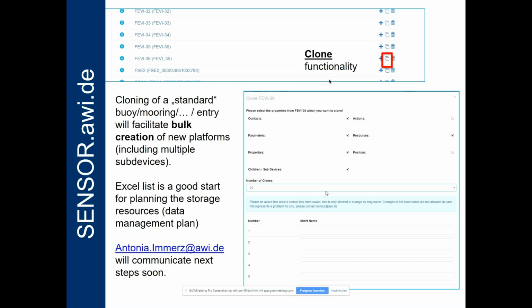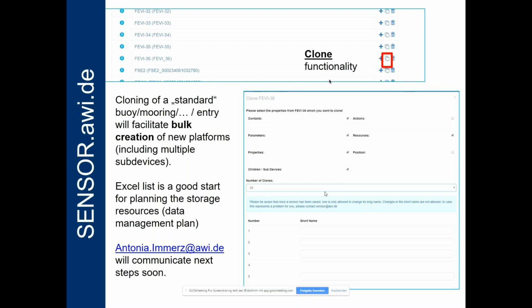Okay. I understand you have all worked in Excel lists, in which you made a rough list of the platforms you're planning to deploy in MOSAiC next year. This Excel list is a good start for planning, especially the storage resources for the data management plan.